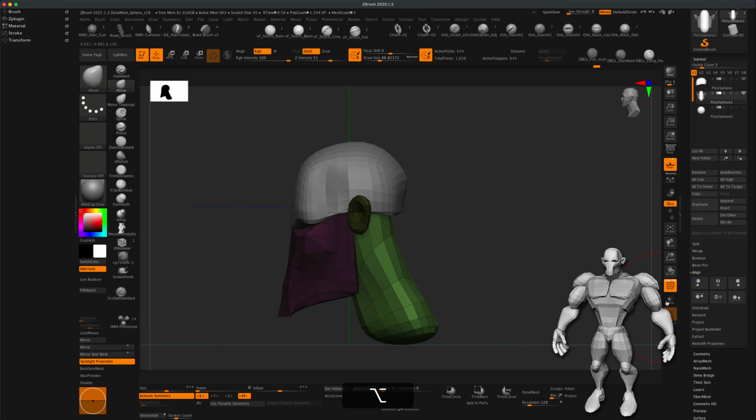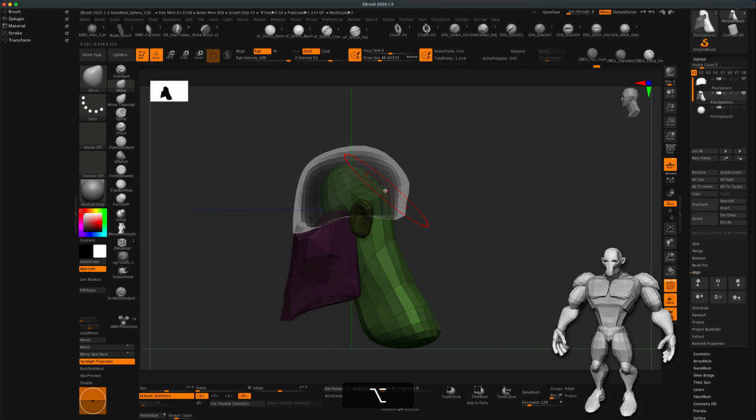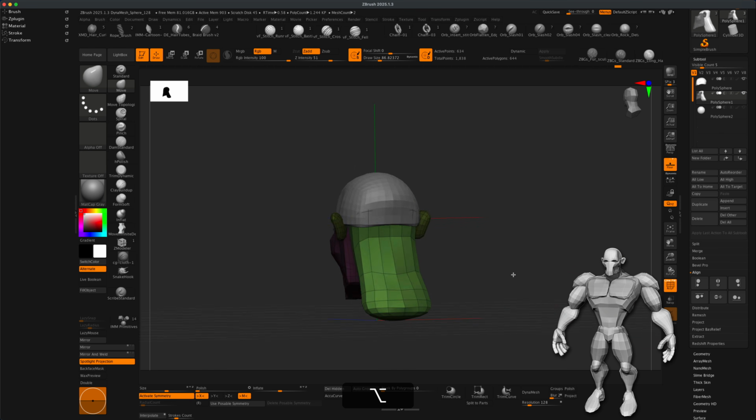Another thing I can do is turn on transparency mode, and I can have a little better control because I can see where things are. I can grab the mesh a little better, so keep that in mind as well. That's really useful if you want a little more control of the flow of the geometry. The Transparent button is very useful.